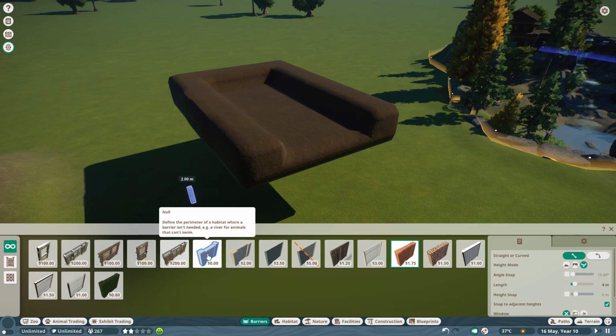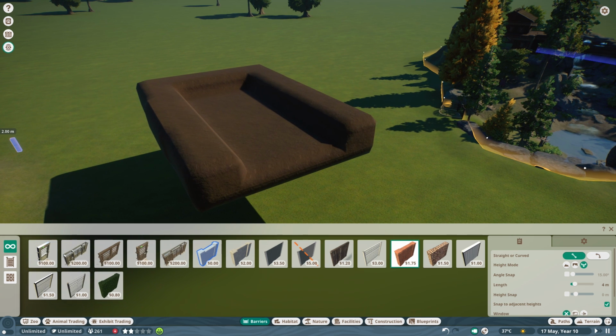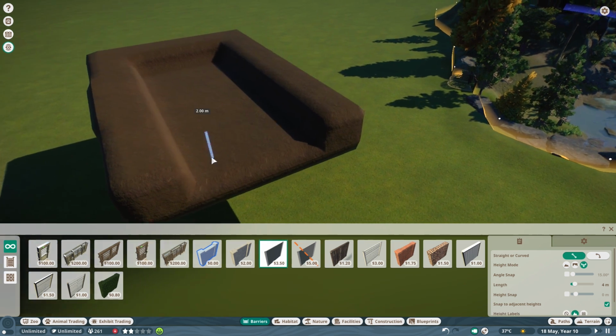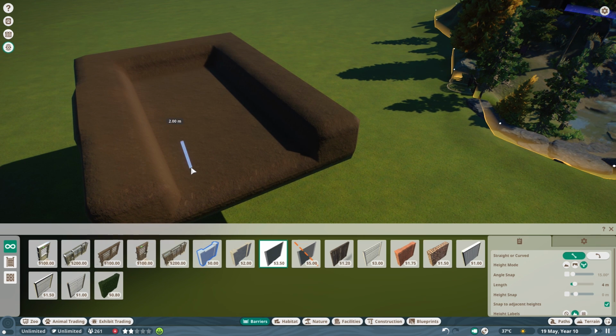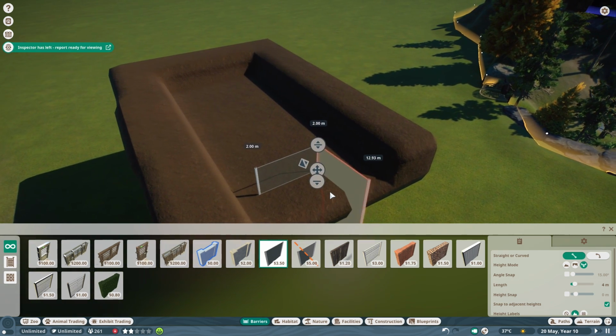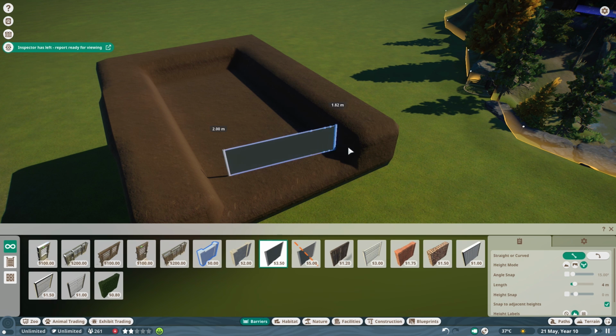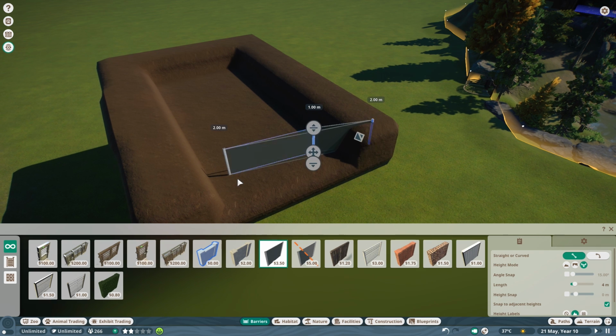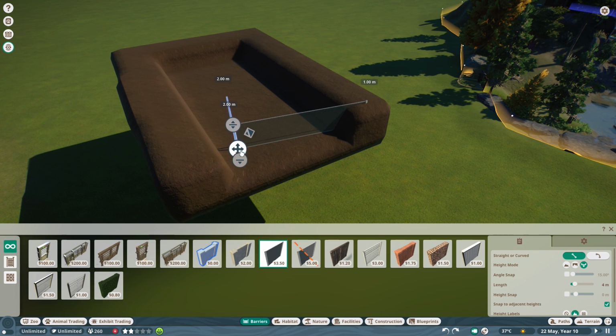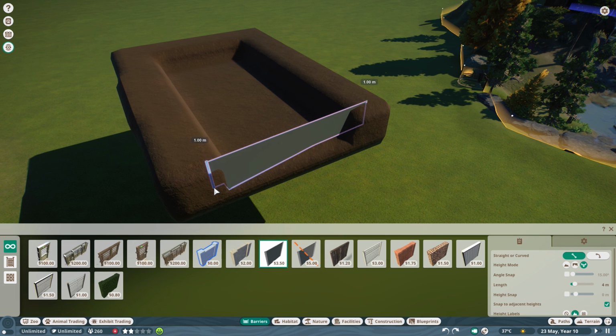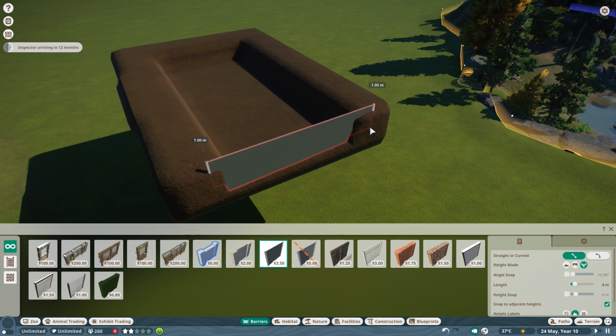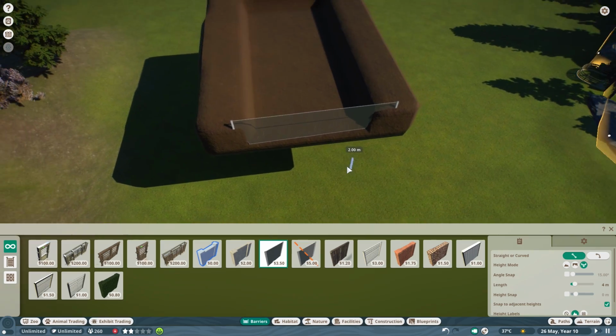the barrier. Let me just switch that song because it's annoying. There we go. And you are going to use this again. Easiest method is to put it in the middle, so you can make sure that you always hit the ground, and then just drag out the corner pieces to the position of your liking. I would always highly suggest to go already as close to the corner as you can. You can see you can move them super close to the corner. It's actually pretty much flat. So, okay, let's do it that way. It's not perfect. It's definitely not perfect, but it's fine.